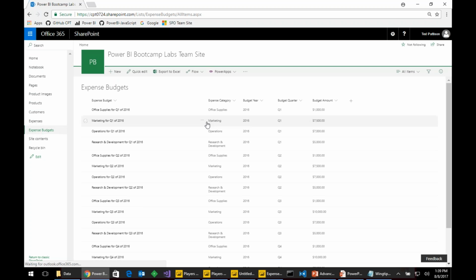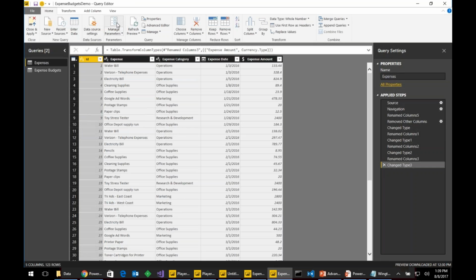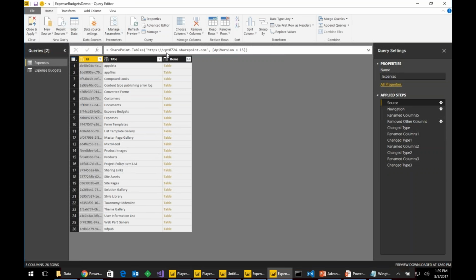So we decided to put together expense budgets. So with the budgets inside here, you can see that we have pretty much a budget for each quarter for each budget category. Now, when I look back here, here's kind of the finished report inside there, but let's look at these queries inside here. Now, with these particular queries, what I want to show you is that down here, note that we have SharePoint tables sub-0. Now, let me create another query and make a point here.